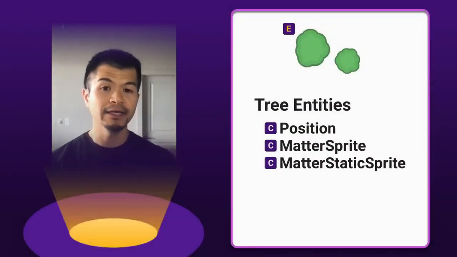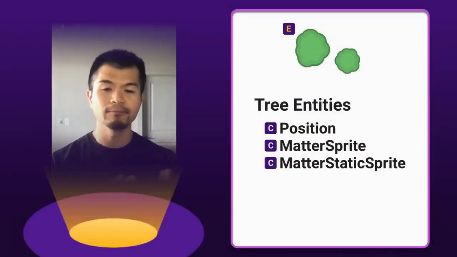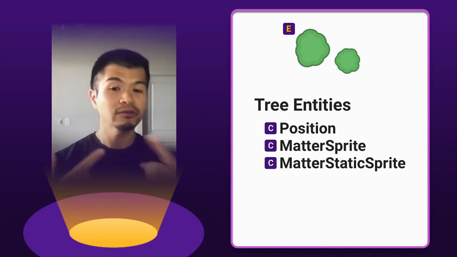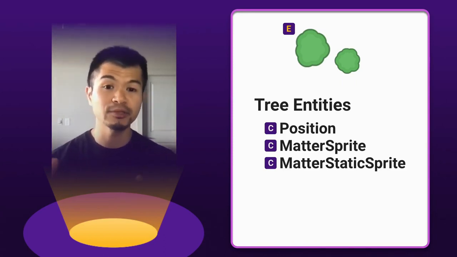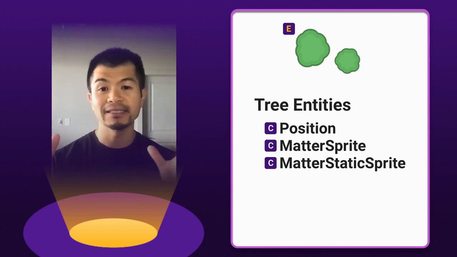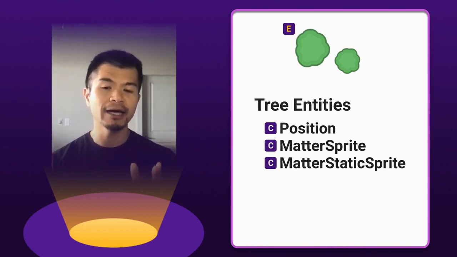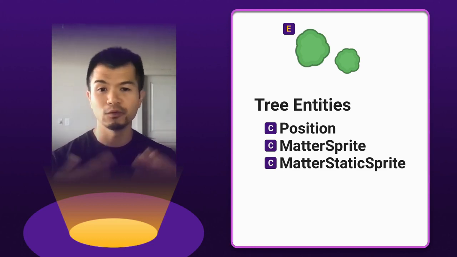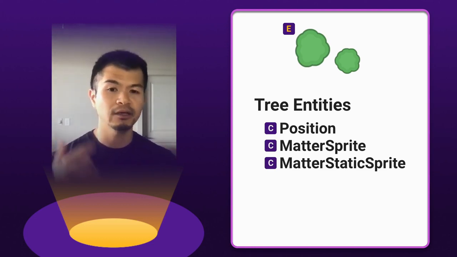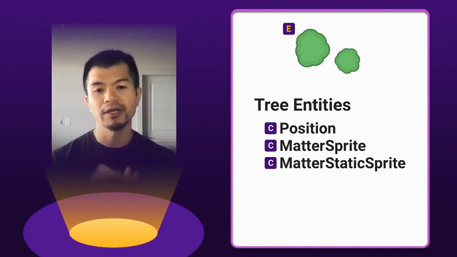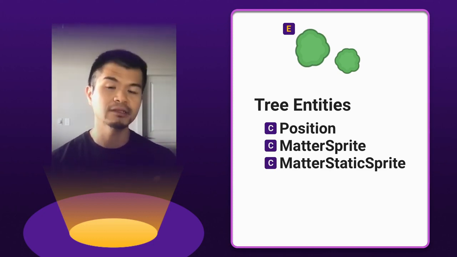So now we have a tank moving in our game. It can steer. It looks pretty cool, but we may also want to add walls or different obstacles. Those could be added as static bodies. To do that, we're going to show you how to add trees. This is similar to our Arcade Physics set of videos, creating static sprites of trees so that our tanks can run into them.